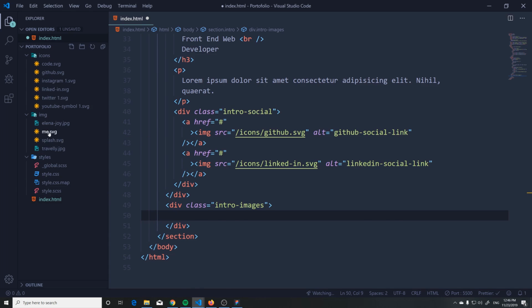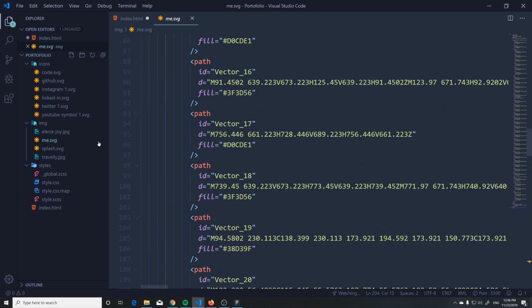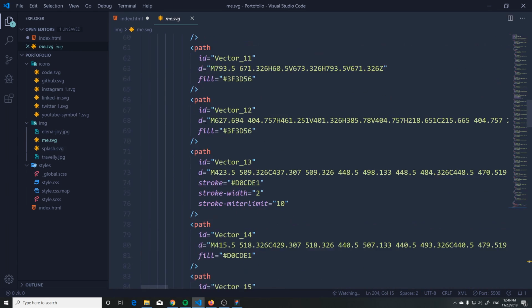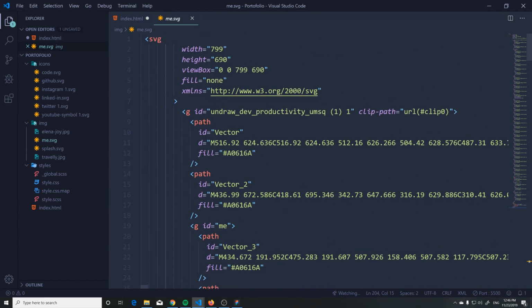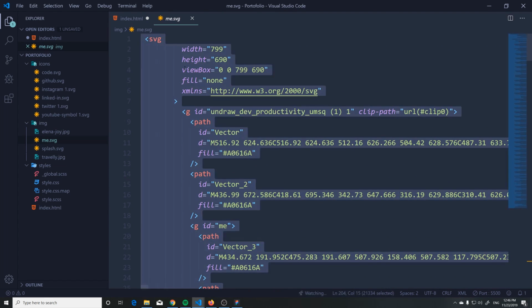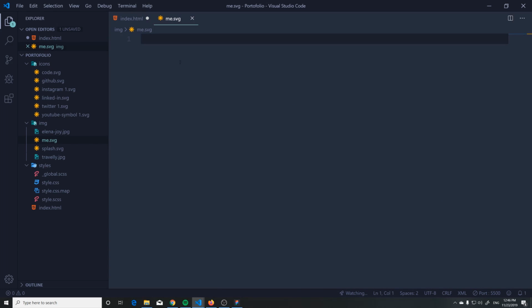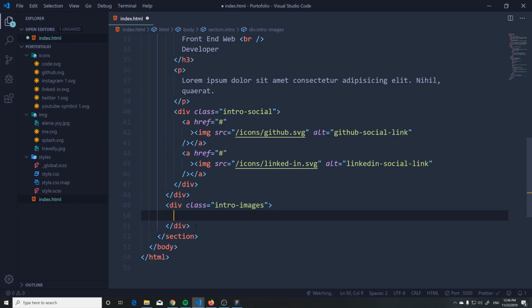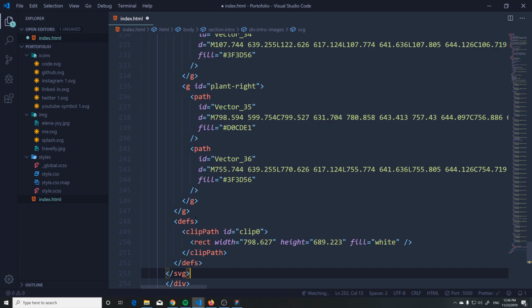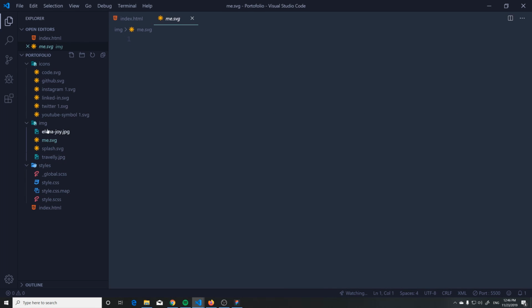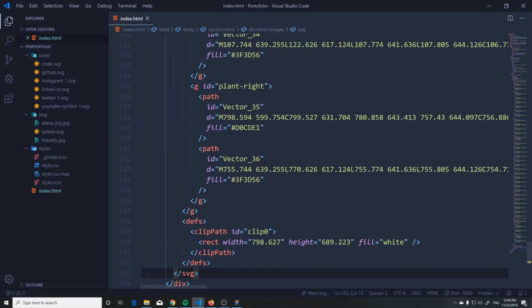What you're gonna have is this me SVG. And I'm not gonna link it with an image. Again, don't be scared. What we're gonna do is we're gonna grab this whole thing. So Control Alt and cut it out here, and then I'm gonna paste it right in here, okay, and hit save. And we can actually get rid of this. Let's get rid of it.